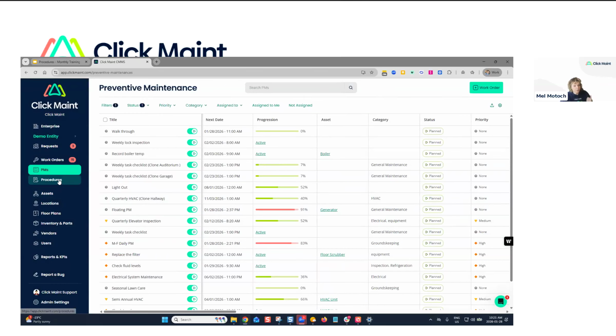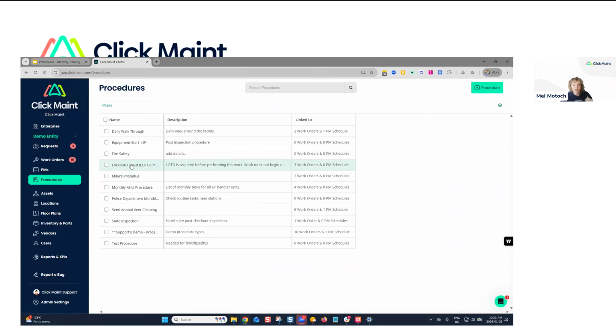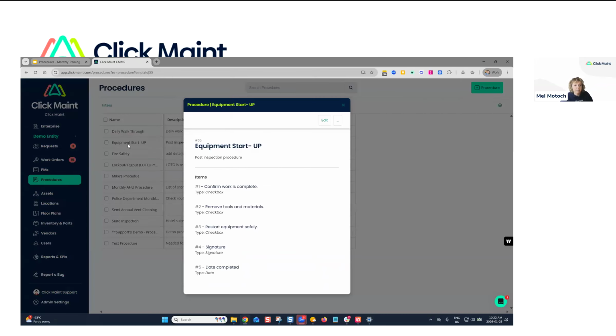Okay, so we've talked about creating a procedure template. We've talked about editing the template. Next thing I want to bring up is if you edit something on here right now, for example, if I go and edit my equipment startup, this will roll forward with anything new. It is not going to edit anything previous to now that already exists. So any edits to your procedure templates will always be moving forward. And I should also note that for some reason, if you wanted to delete as an admin, again, I can go ahead and delete that procedure.